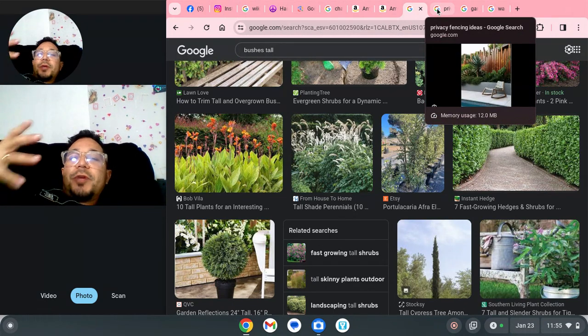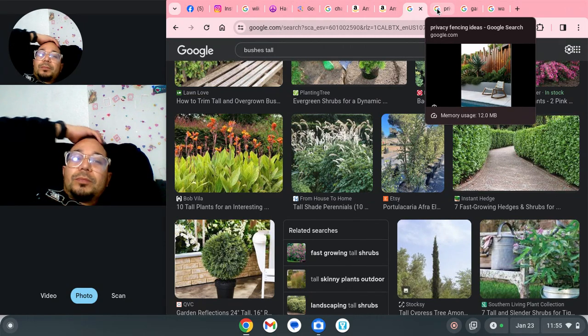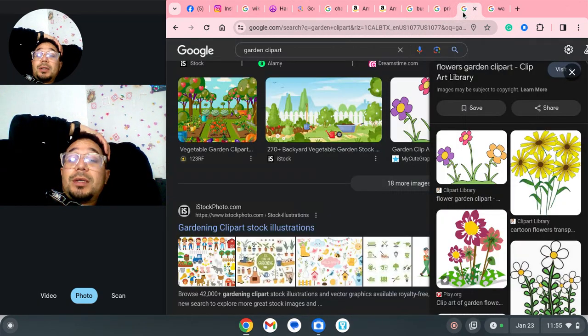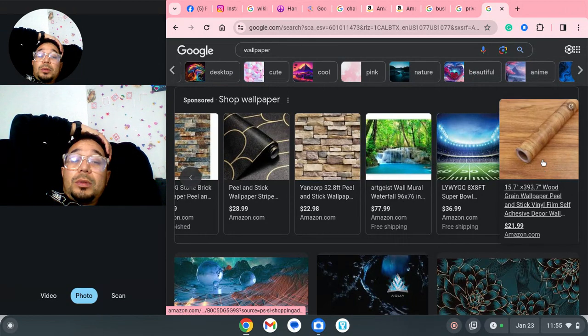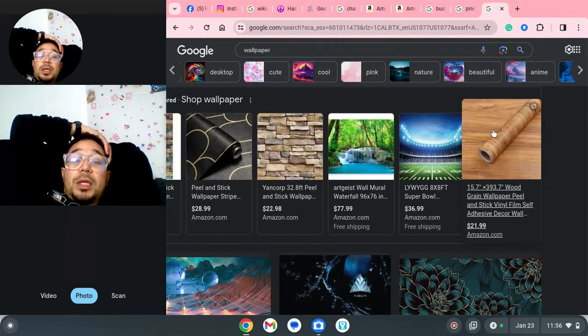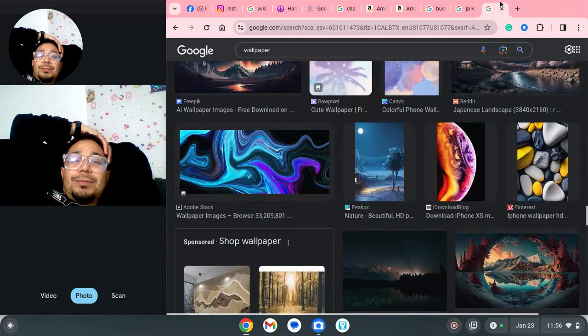And these professional companies can make it professional, and they can make it work. Even if there is dual-sided printouts that need to be done, I'm guessing that with today's technology, it shouldn't be an issue. Wood grain wallpaper, peel and stick, vinyl film, self-adhesive, decor wall. So yeah, that looks nice. And from this point on you guys get the drift.